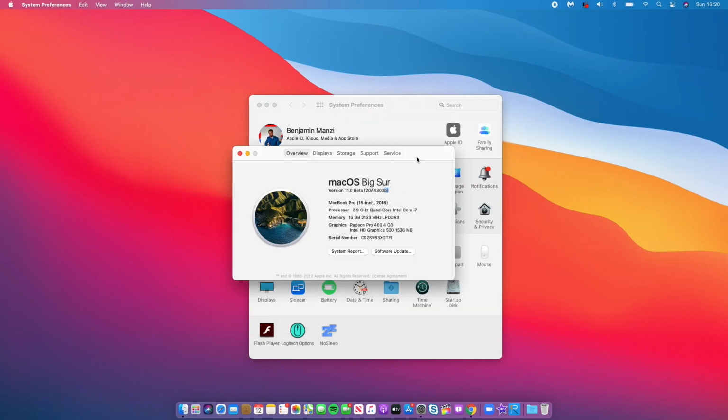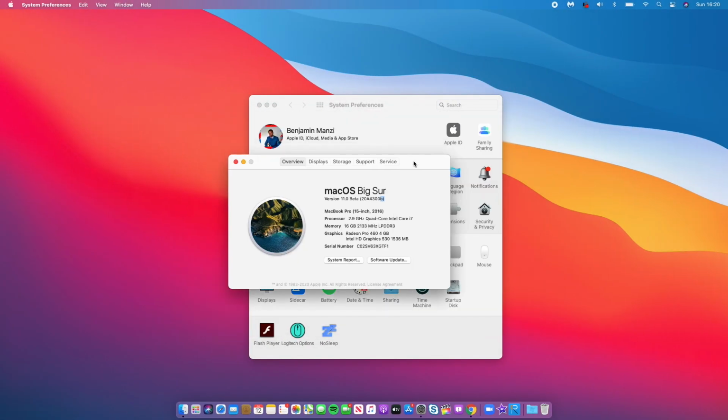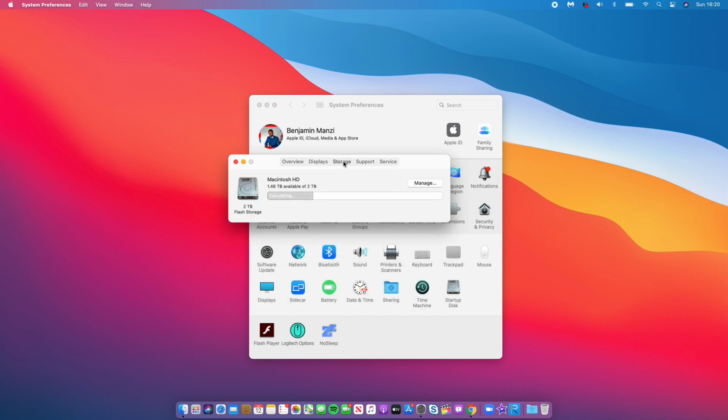By the way, when you initially open your storage section and you see that system is taking a big chunk, just give it a minute or two, and after your Mac properly calculates the system storage and all the different types of storage, you will find that your system will either get smaller or there's an issue with your system storage.